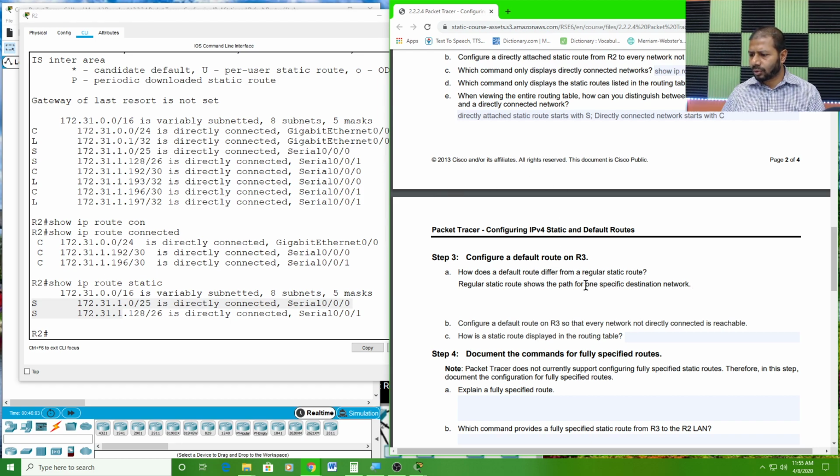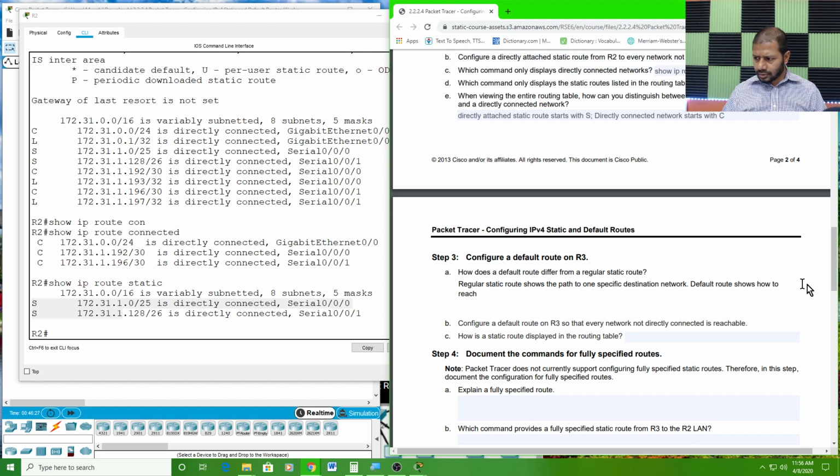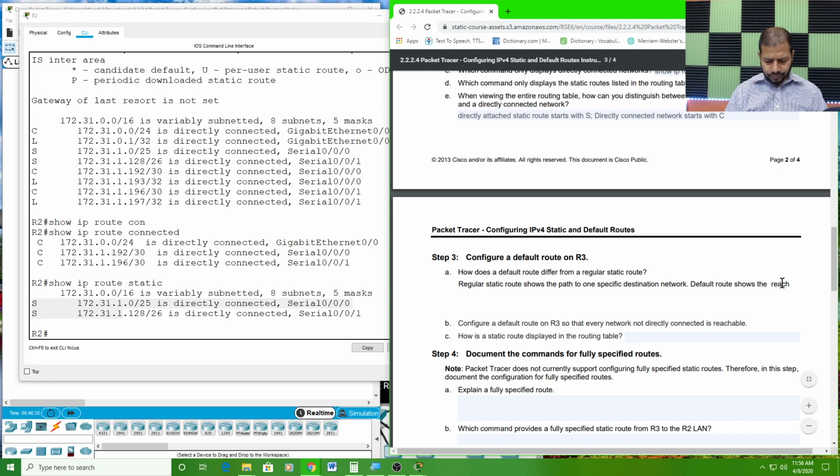And the default route shows the path to all unknown networks.